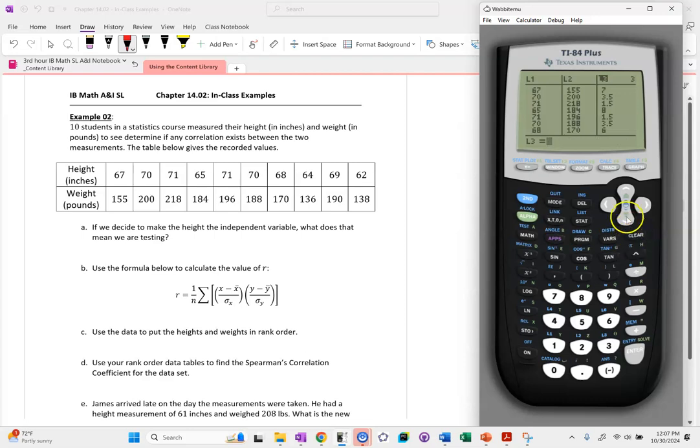Clear that stuff also, because I'm going to end up using those. All right, so I got my data typed in. Everybody's okay? What I want to do now is rank my X's and rank my Y's. I think the easiest way to do that is if I press stat and pick one of the sort commands. I like to do descending. I think technically Spearman is supposed to be done biggest to smallest. But if you do them both the same way, I don't think it matters.